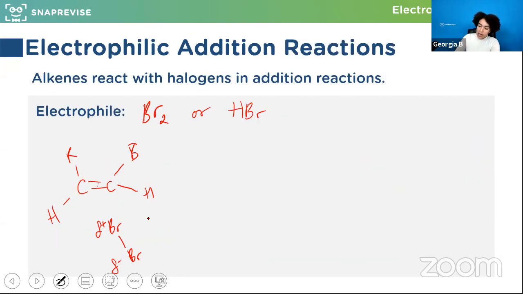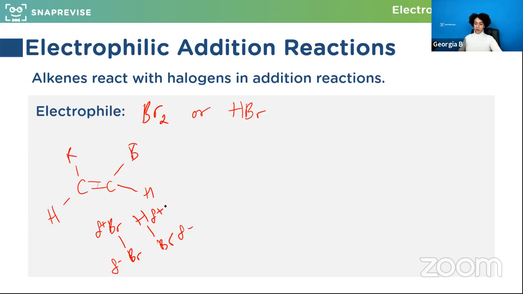If we had HBr, we would have a permanent dipole, right? Because the bromine is more electronegative. So whichever we're using, the partial positive is next to the alkene, the partial negative is furthest away. But of course, we have an electrophile here. If we have an electrophile, we definitely have to have the partial positive, because an electrophile is going to accept electrons, right? So if I draw my curly arrow between my double bond and my partially positive species, where is my curly arrow going from and where is it going to, very specifically?